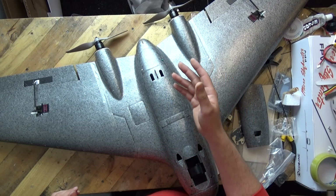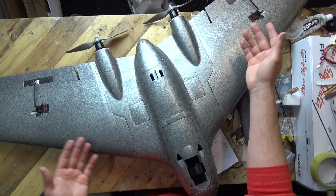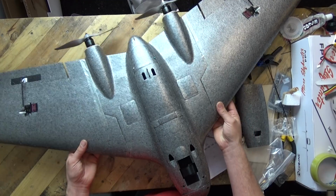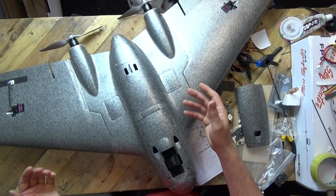I also won't be doing differential thrust. There's no need to. We've got elevons. Elevons are way more effective than the motors, in short, believe it or not, for me. So, yeah, I won't be doing that either.